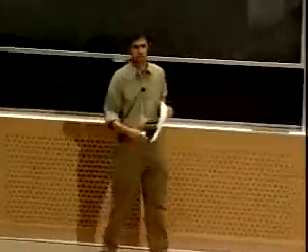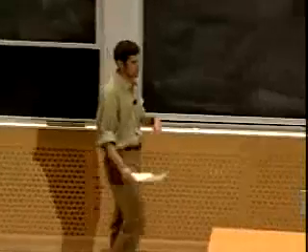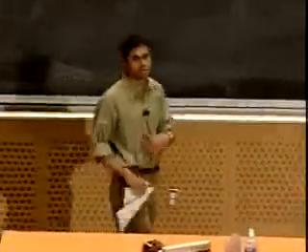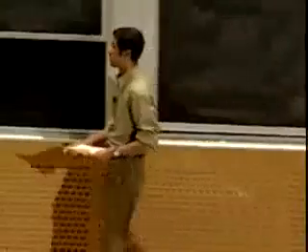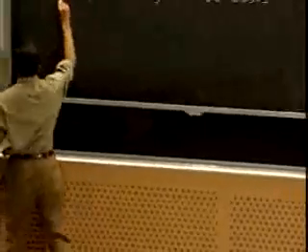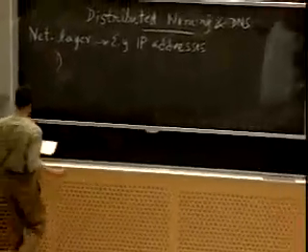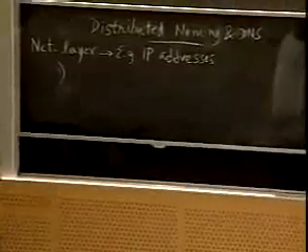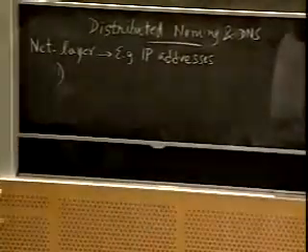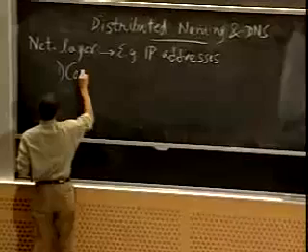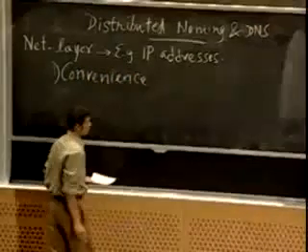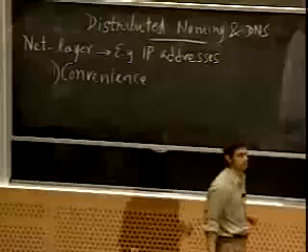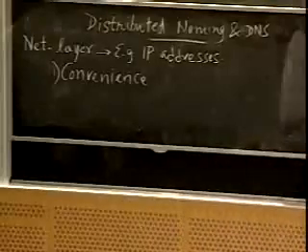I mean, you would then have to be sending email to your friends, not with joe@mit.edu, but you'd have to do joe at some IP address, and that's pretty hard and complicated to remember. So the first problem with just using pure network layer addresses that we want to solve today, and we will solve to some degree, although not completely, is to come up with a better way of naming things that is more convenient. And you already know the answer. You don't send mail to an IP address. You send email to joe@mit.edu.